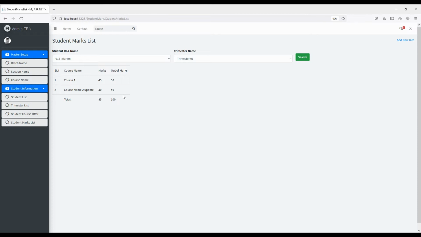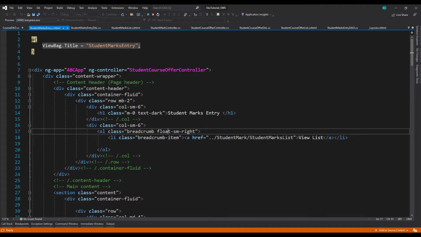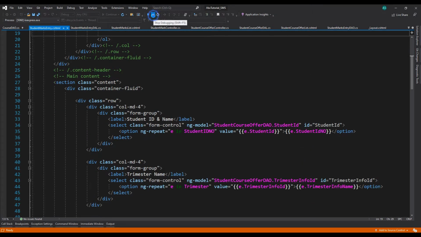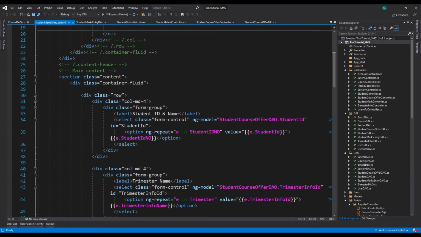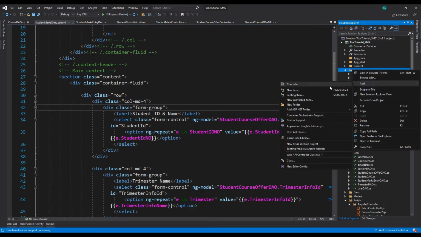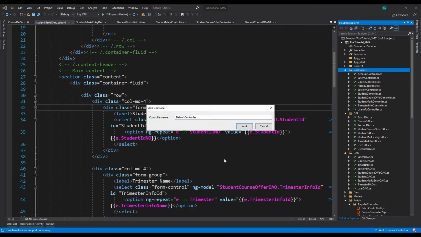First of all, I'm going to Visual Studio and stop the debugging mode, and after that I'm going to the Solution Explorer, and controller, add controller, MVC5 controller empty, click add button.